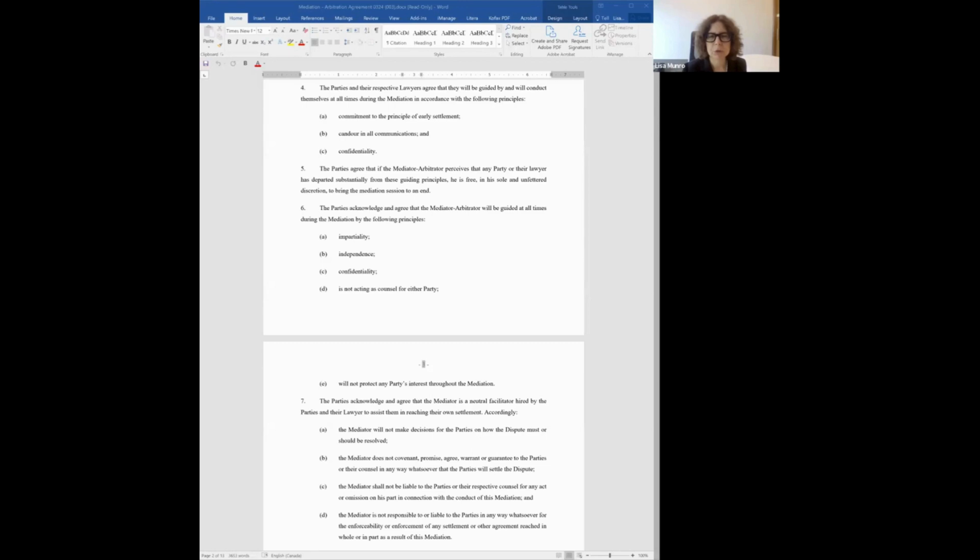And what does your typical transition document say? It says we completed a mediation, we settled the following issues. The issues in Schedule A are the issues for the arbitration. The evidence from the mediation will not be used in the arbitration except for what's in Schedule B. And the parties waive any complaints about the mediation process.